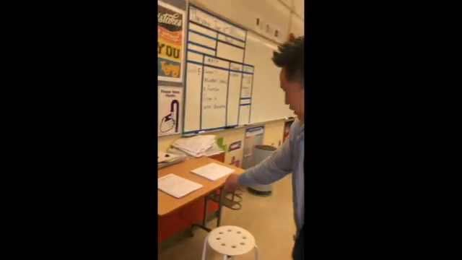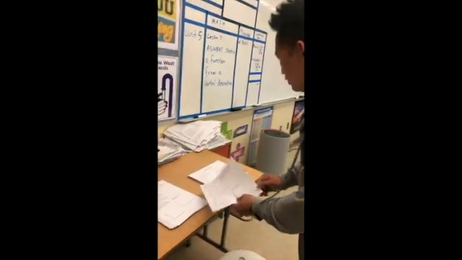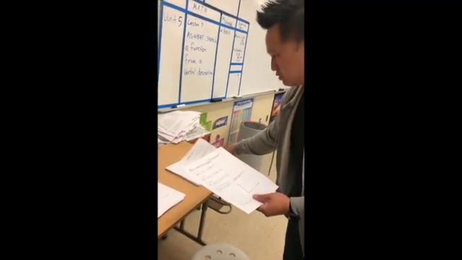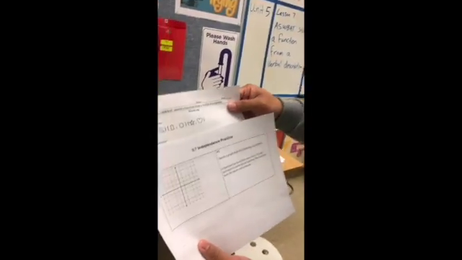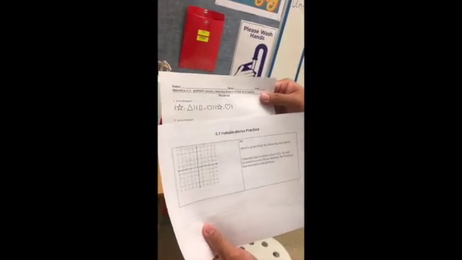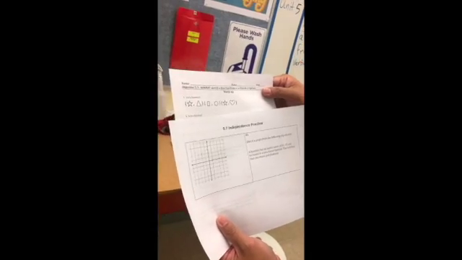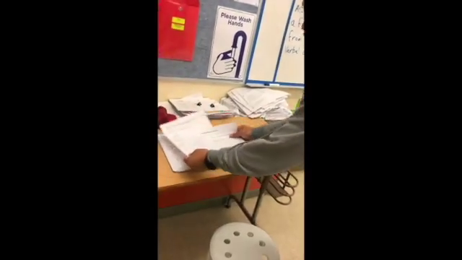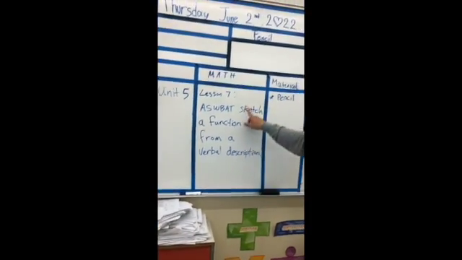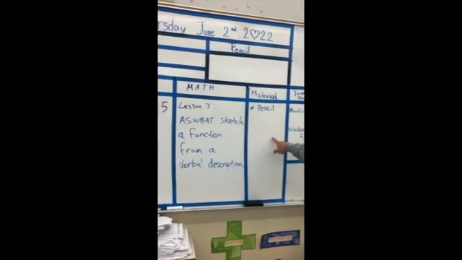Once they come in, they grab their worksheets for today, or they take out their computer and go on Google Classroom, like this. So today's lesson, that your child should be sketching a function from a verbal description. And from there, they look at the board and see what they're doing for today, what material they need.